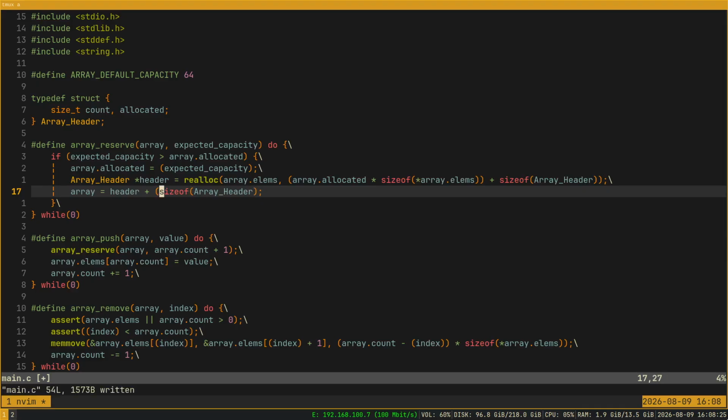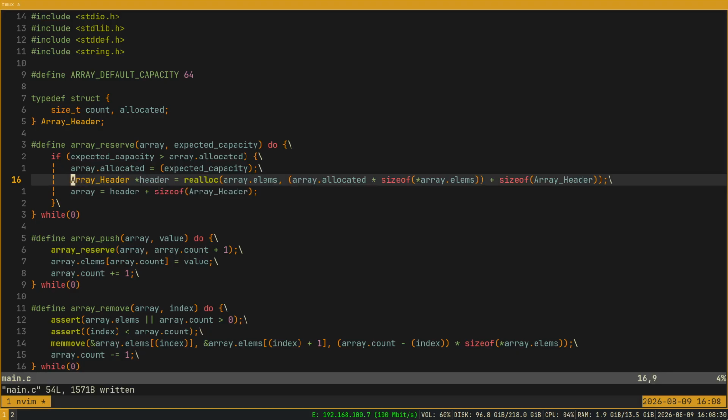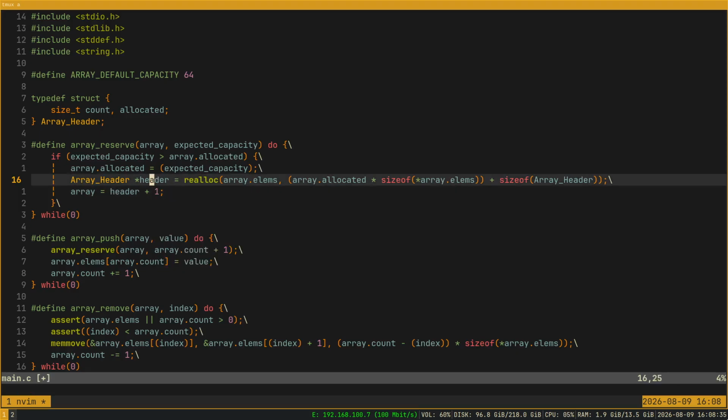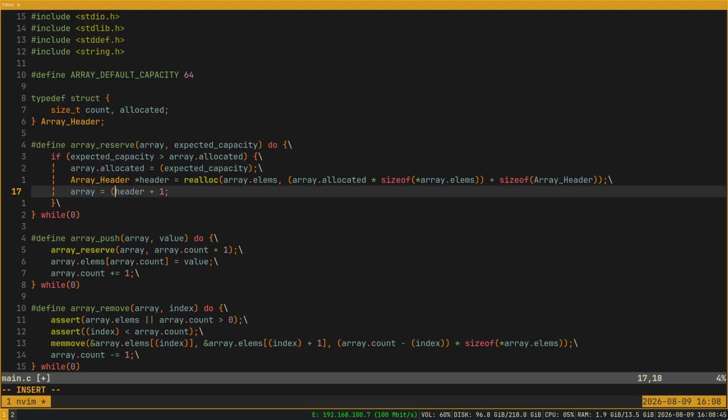Well, in C pointer arithmetic, when you do header plus 1, it multiplies that 1 by the size of array header for you. Now the problem is this is an array header pointer, and this is gonna be an int, float, whatever pointer. So let's just cast this whole thing to a void pointer so it shuts up.